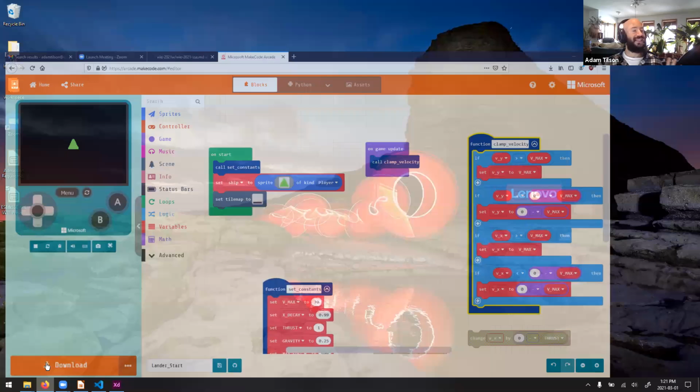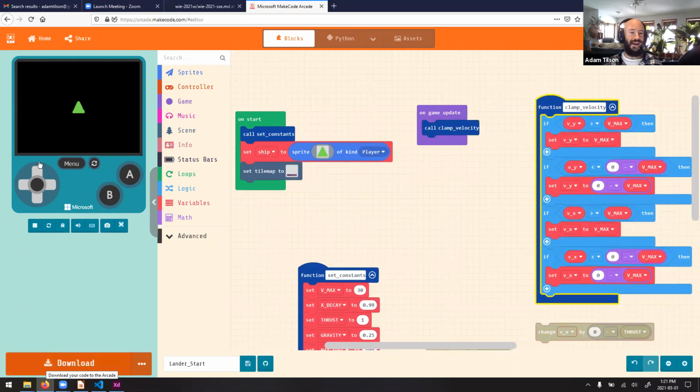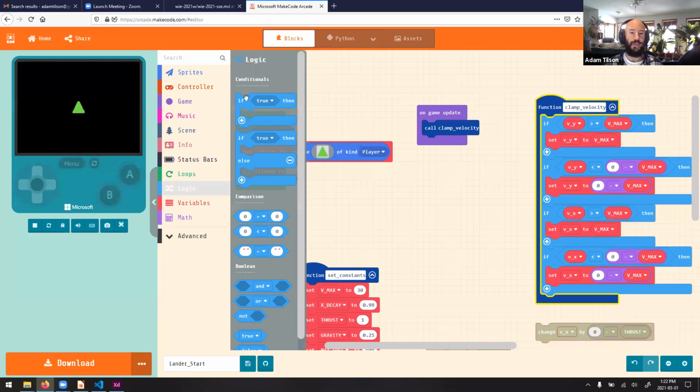Something else we may want to do as a starting place is, when we press our arrow buttons here, we might want our player to move around. So let's actually start there instead. What we want to do is basically check every time the game continues whether a button is pressed. This is something we want to do every frame the game plays, so it should be happening in our on game update function. So we want to add a new block to our on game update, and we want to add an if block.